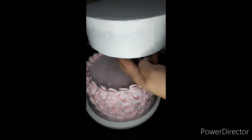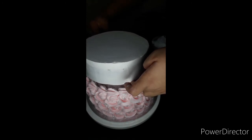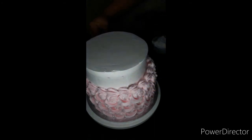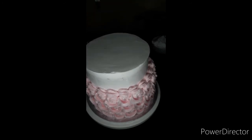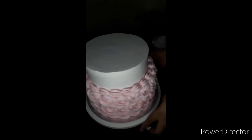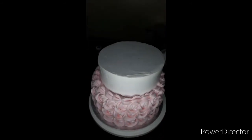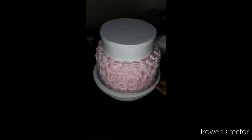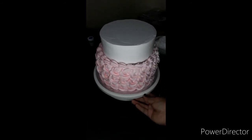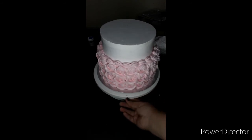As you can see, I didn't put a middle dowel to support both the top and the bottom cake. Why? Because this cake is going to travel just nearby. If I'm going to be delivering this from much farther away, then I will definitely use a dowel that will support my top layer of the cake all the way to the bottom of the cake so it won't slide. Okay, so here is our cake, and I'm just going to stick some characters on, whatever.